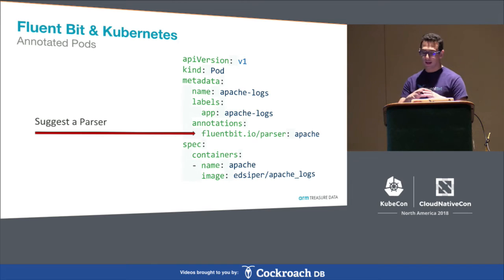So we implemented this annotation inside the pod, where Fluent Bit, when it's talking to the API server, is getting all the data and all the annotations for that pod that is running. And before merging all the data, it looks for this special annotation, fluentbit.io/parser, set to apache. And for Fluent Bit, Apache is a parser that is known in the configuration. So it knows how to parse Apache, so you don't mess up your database with raw text messages.